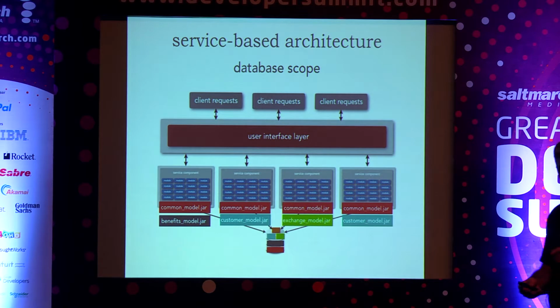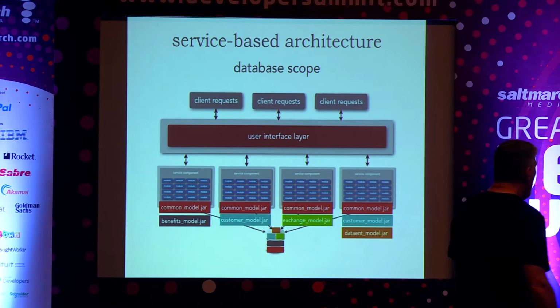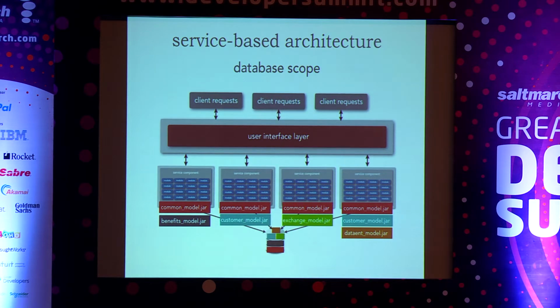And so now, watch this. The magic here is as follows. Once I've logically split my database to know which entities are in groups, you know, customer, here I have common, I've got benefits, here's the exchange to other state agencies, here's my customer model, the data entry model, and so on and so forth.